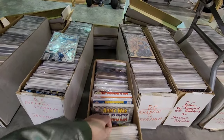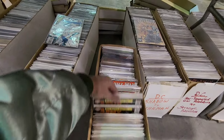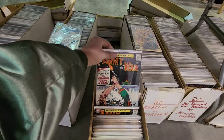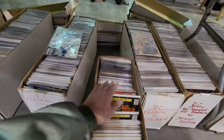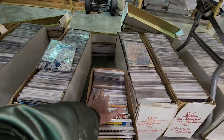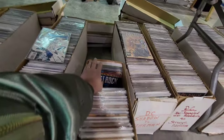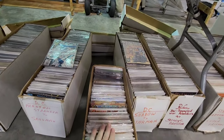Yeah, this is great. So I'll have to go through all these and check out different titles. This one I just picked up right there. But he's got a great selection of them, and they're anywhere from 50 all the way down to like $5. It really depends on the collectability of it, the year it came out, what happened in the storyline, all that stuff, and the artist, of course. So he's got a lot of Sergeant Rocks.